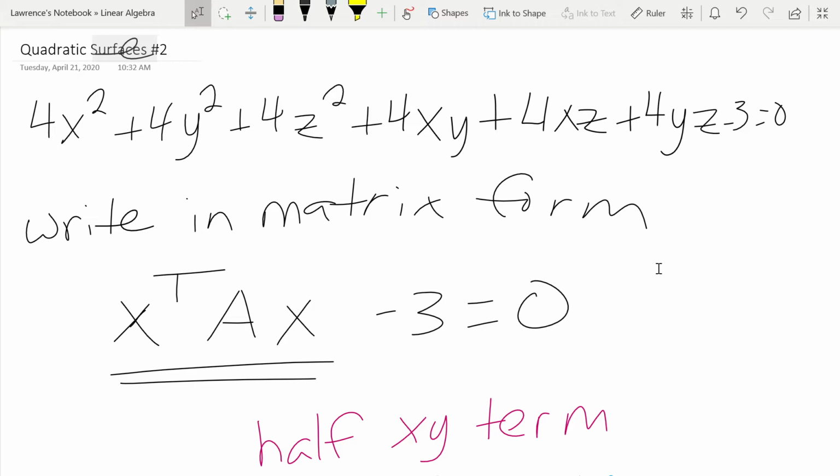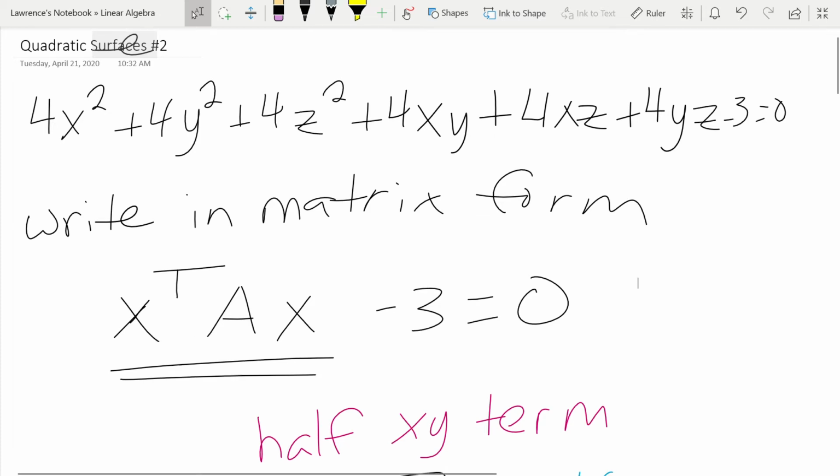So we're going to write it in a matrix form, x transpose A times x. In this case, we have a -3 because it's just in the equation. The idea here, folks, is we're going to borrow that conic section idea where we did the transformation. We're not going to change that. I still need you to find lambda values. I am not going to ask you to find the eigenvectors that go with it because, to be blunt, that takes a little bit too long and a little more work than I really want to do. So I'm not going to ask you to find those eigenvectors that describe the actual rotation itself. But if you want to look it up, you can do it.